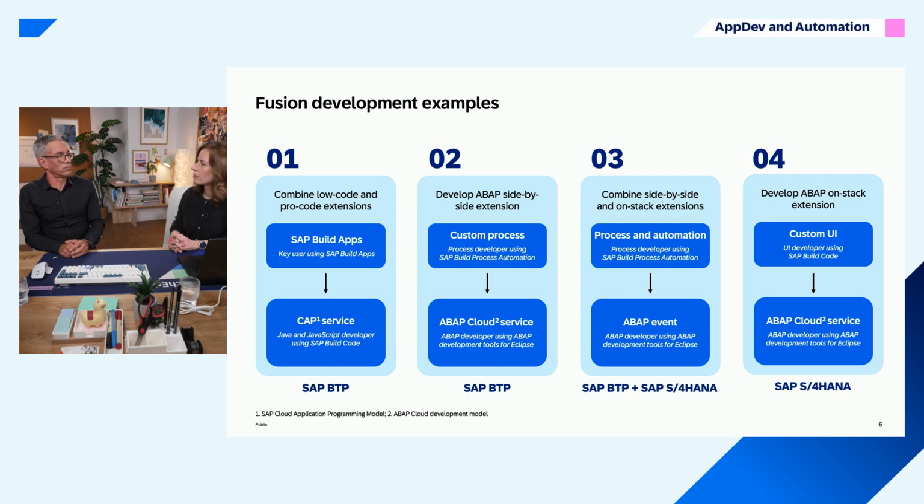Last but not least, we are going to S/4HANA again, creating an ABAP cloud-based service in the ABAP environment as a pro developer, again using the ADT. But this time you want to create also a custom UI on top of it, similar to the first use case, but this custom UI should really have the full extent of capabilities of what you have in Fiori. So that is, you basically get with UI5 applications or Fiori Elements applications, and that involves using the pro-code tools in Build Code in the Business Application Studio.